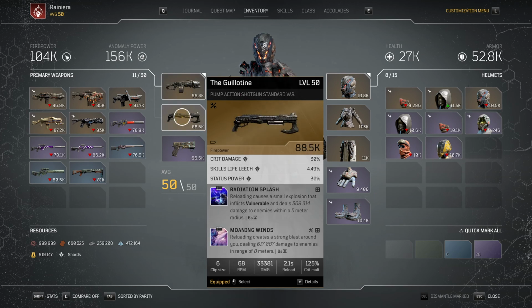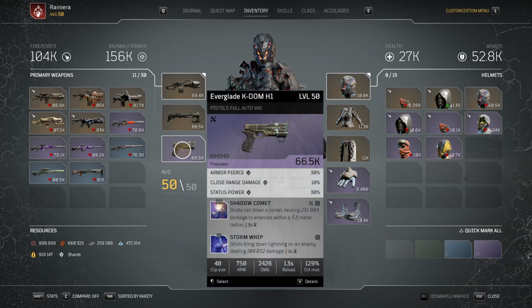Secondary weapon, the Guillotine or the Anomaly shotgun with radiation splash and morning winds. I'm not using this as often, you kill the enemies so easily. I just use this against some alphas, or in case you get surrounded, or to do a little more burst against bosses that don't get one-shotted. And the sidearm, I don't use it almost at all, but I have the Shadow Comet just in case, with the Storm Whip as well.